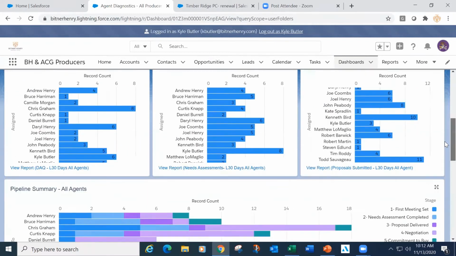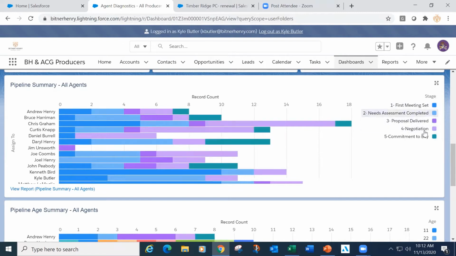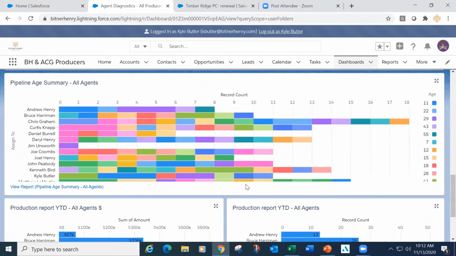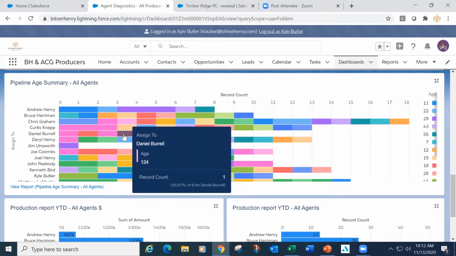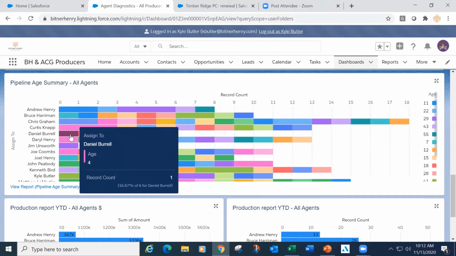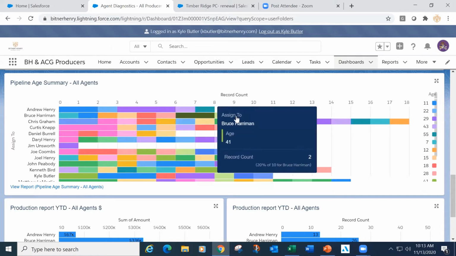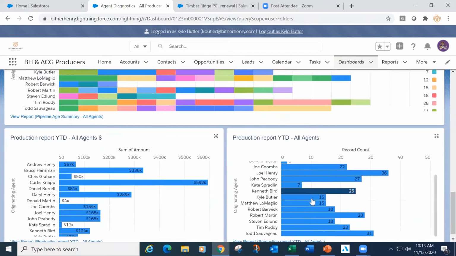Down here as well, it shows you your pipeline. It shows you how many things you have on your pipeline, first of all. And over here by the colors, you can see what stage those would be in. And look at things that are by age. This one's a little harder to track, so you'll be able to see it better on your agent diagnostics. But I can tell here that certain things, like I'm looking at Dan here, he's got one account that's only been on his pipeline for 4 days. Well, when you scroll across, you might see one that's been on there for 806 days. I would question, do you need to make something like that inactive? Or are you still actively working it? So we're going to look at those things as well. And it's going to show you your dollar amounts and your production report year to date.